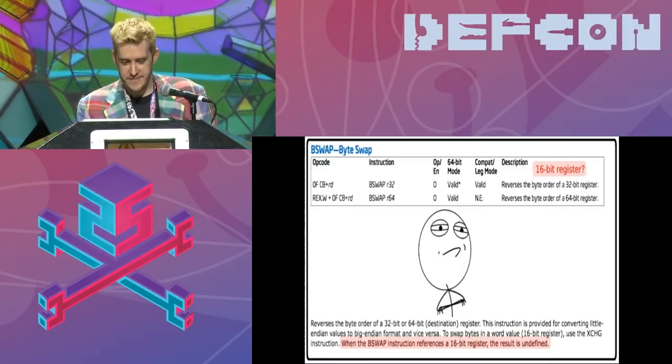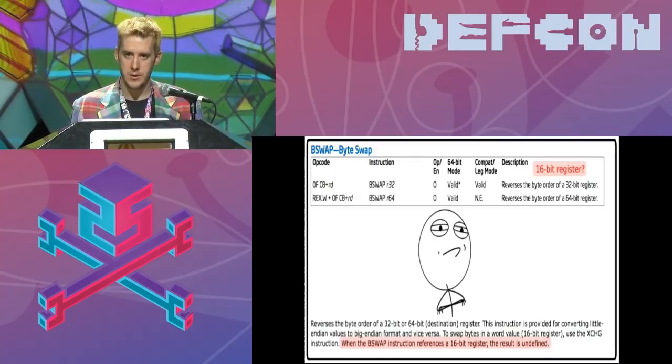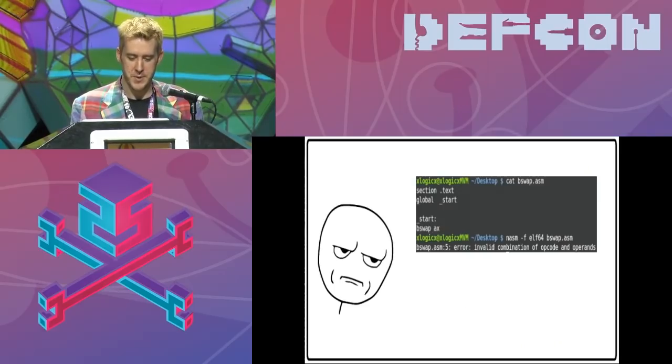So first of all, byte swap. It's an instruction that allows you to swap all the bytes, like 8-bit values, in one register. And really, you only have the option of doing a 64-bit register or a 32-bit register. You'd think, why can't I do a 16-bit register? Because there is at least 2 bytes in it, you would be able to just swap them. You can do it with exchange if that's what you really want to do. But in my head, I'm like, why can't I do it with a B swap? So anyway, I try to write it anyway because I want to do the wrong things.